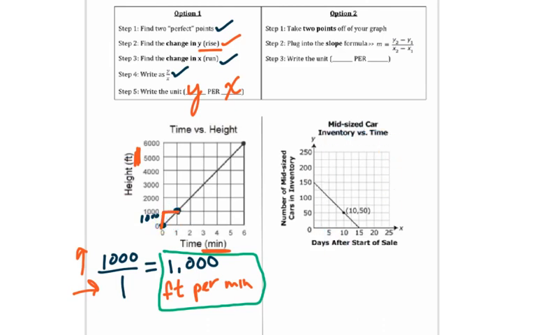If we look at this second example, it still says to find 2 points from my graph. So they gave me 1 point. It's right there. Another perfect point is right here. So you could do what we did in the last one, where you figure out how much it drops, the rise or fall number, and then figure out how much it runs. But in this one, I want to show you this with the second option. So what we have here is the ordered pair 5, 100. And then we have the ordered pair 10, 50.